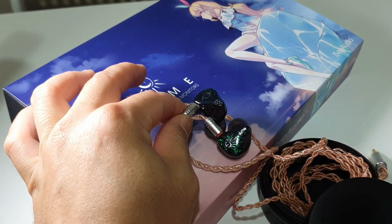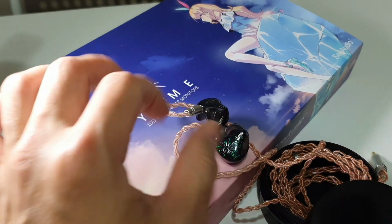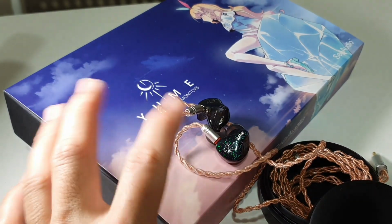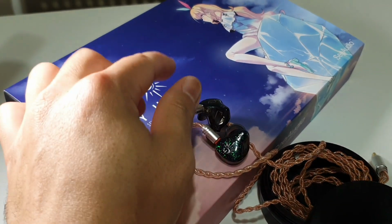I think a lot of you guys already know what it looks like out there, in terms of what comes in the packaging, the sort of tuning, the accessories and all that. So we'll dive right into the sound quality.